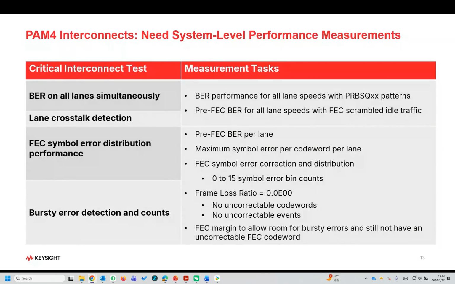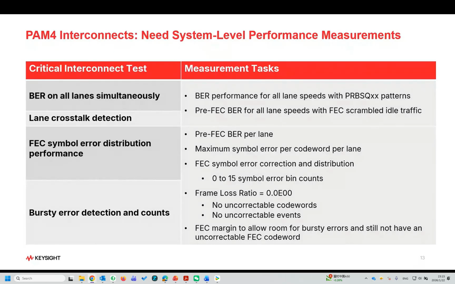And remember, with forward error correction, if we lose even a single code word or a series of them in a row, we're going to lose more than one layer 2 Ethernet frame or layer 3 packet, which means that will cause retransmissions in the network, which means that will increase latency. And if we increase latency in an AI network, we may have disrupted the learning process, for example. So that would cost a lot of time and money for people, which is why all this concern about performance of the interconnects and how important it is.